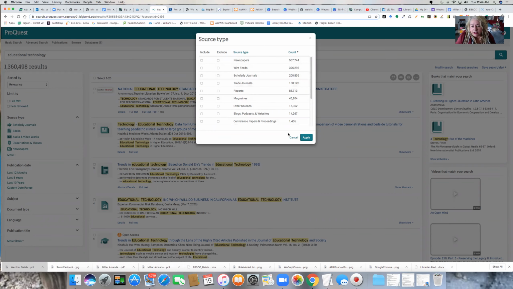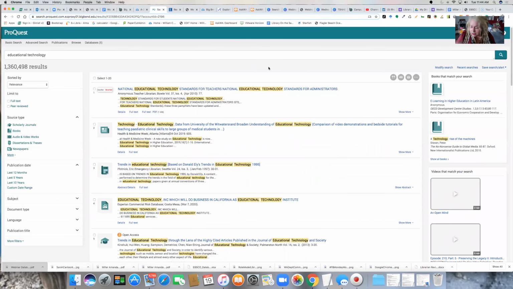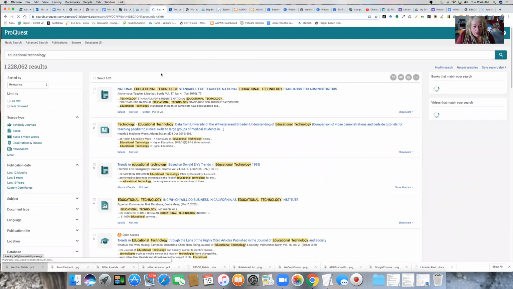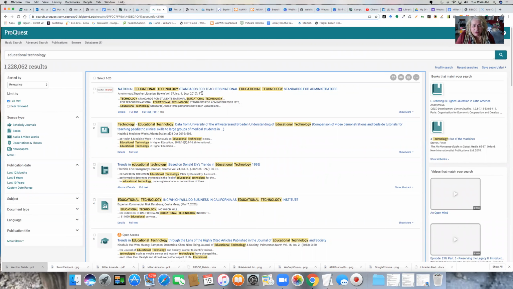It also has trade journals, which will tell you how to do things on a practical level, like fabrication today or agriculture, how you deal with things or new things coming in. So those are also very important. If you need peer reviewed or full text, make sure you select it here. If you do that and you don't have a lot of information, it just means it's a really short article. Like if you look at this, it's just a page, 77. So when you go through your results, look for the beginning and ending page numbers to understand how long it is.